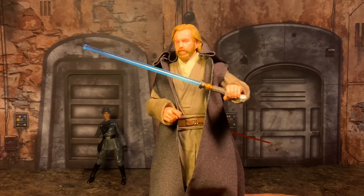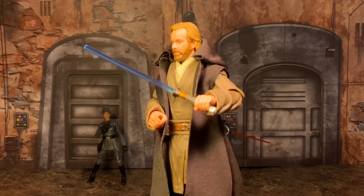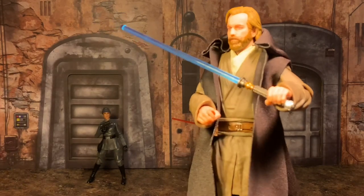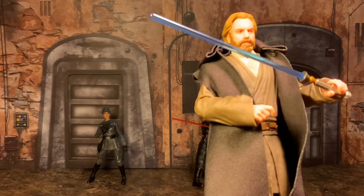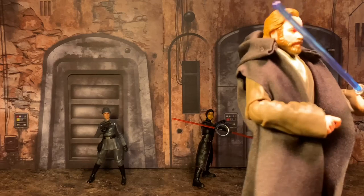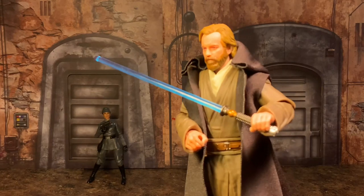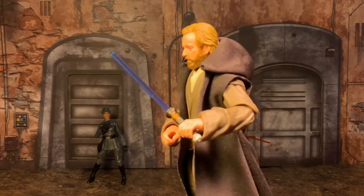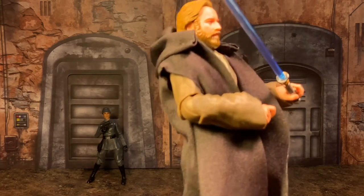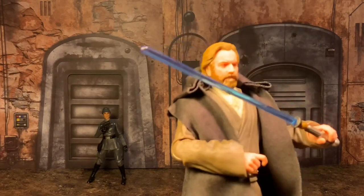I was a little concerned that the beard was a little dark, but I'm looking at it on camera and it seems to fit a little bit better on camera than it does in live, because it's like the beard is almost one color when I look at it directly, and the hair is another color. So it's almost as if he's coloring his beard or something to cover the gray. But on camera, it looks a lot better, but I guess it's the lighting. Looking at it dead on, I don't know if it's my favorite face sculpt, to be honest with you. But it's okay. I think it's decent.